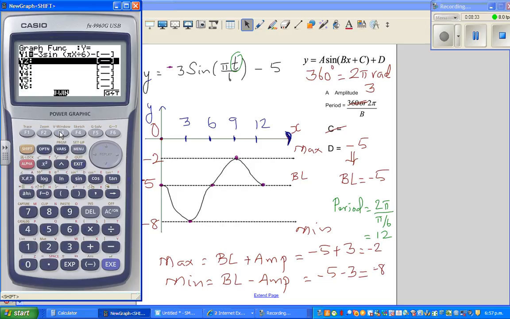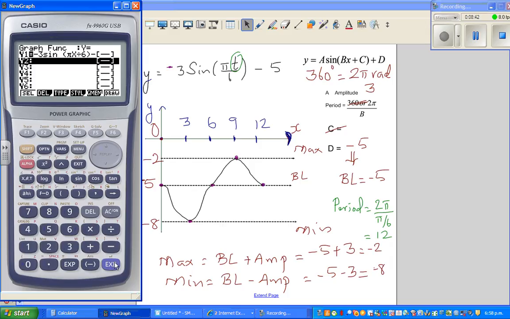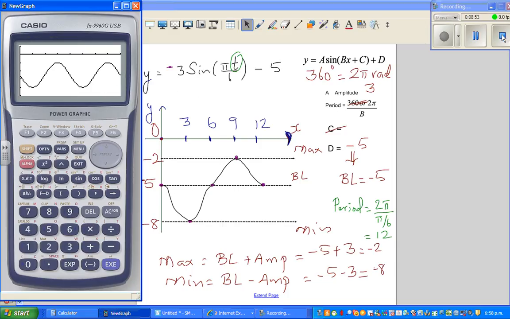If you want to do 2 cycles here, shift V window. If 1 cycle is 12 minutes, 2 cycles will be 24 minutes. This is 1 cycle up to here, and this is the 2nd cycle. I'll do examples of cosine graph in the next video. See you in the next video.